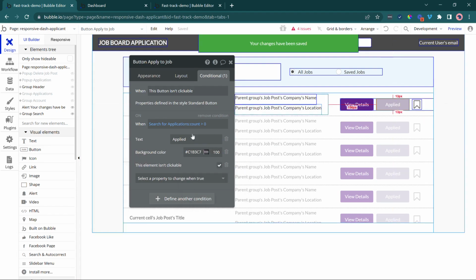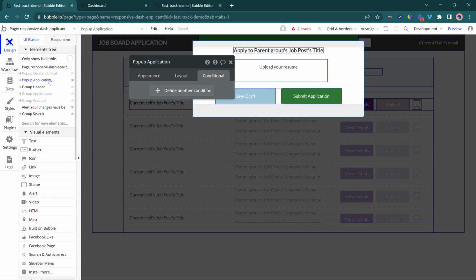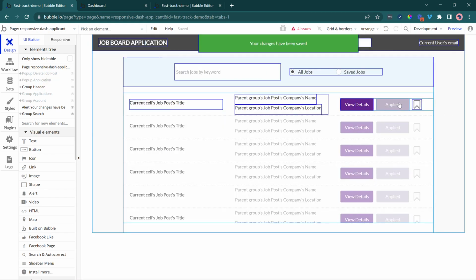I could also change the text to say withdraw and keep it clickable and use conditional workflows so that if we have an application, the workflow is not going to open up the application pop-up, like it's doing now. Instead, it's just going to change the status to withdraw. So again, lots of different ways where you can split people out into different routes with your conditions based on the statuses of these records and just the values that are saved to them.